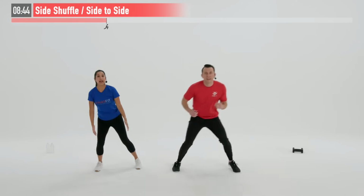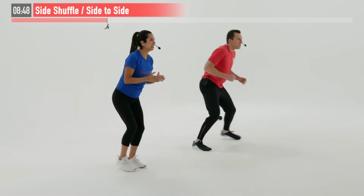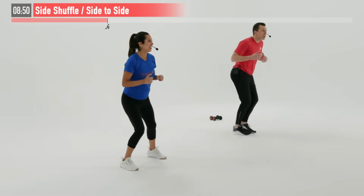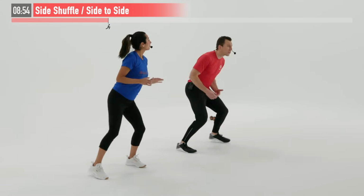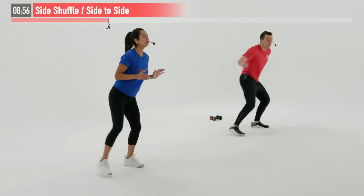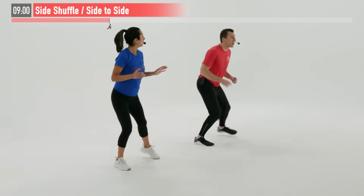And for me, I'm starting with my feet in the middle, stepping out to my left, coming back to the middle, and then going out to my right. If you are following me in the shuffle, make sure that you're not clicking your feet together. Make sure that you're not crossing your feet over. In either variation, having that weight in your hips is so very, very important.